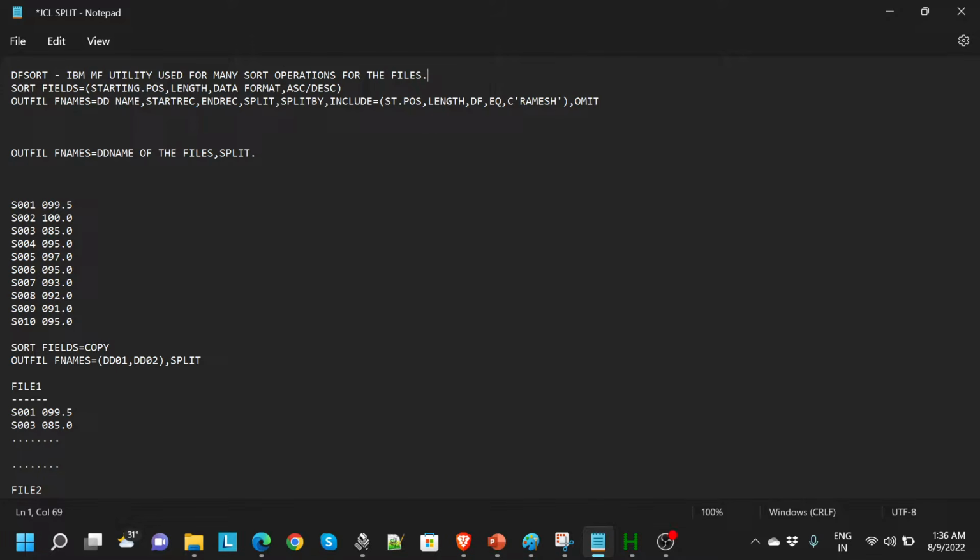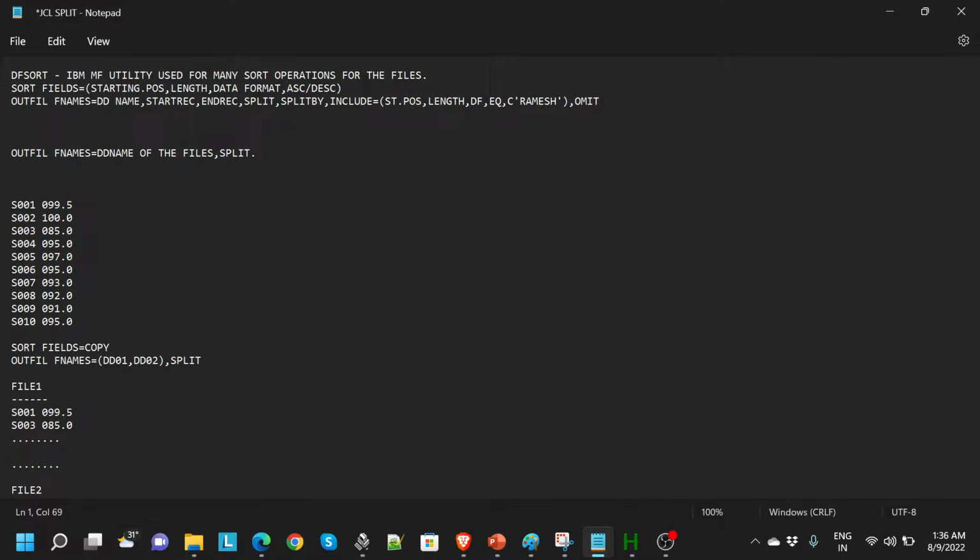VSAM is something different. We are talking about the sequential file, which is the PS file, physical sequential files.